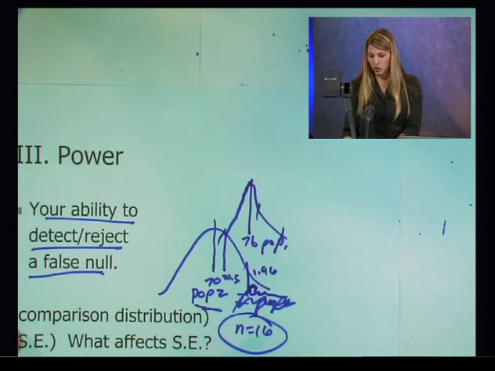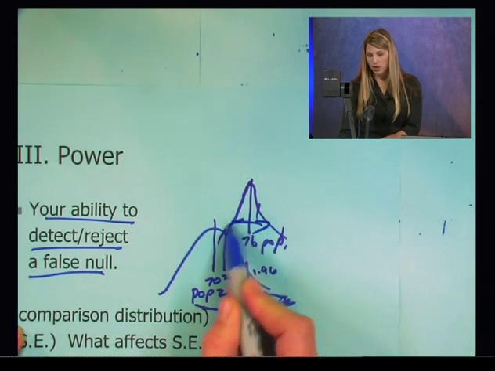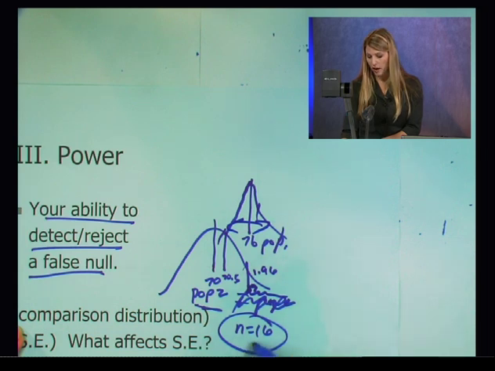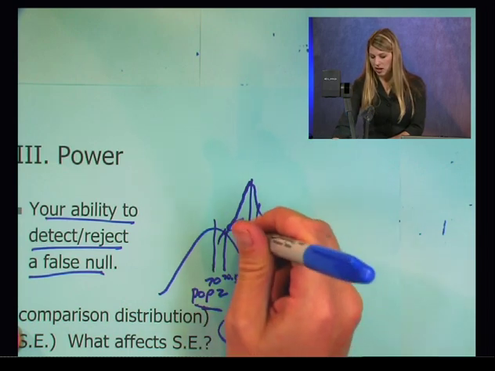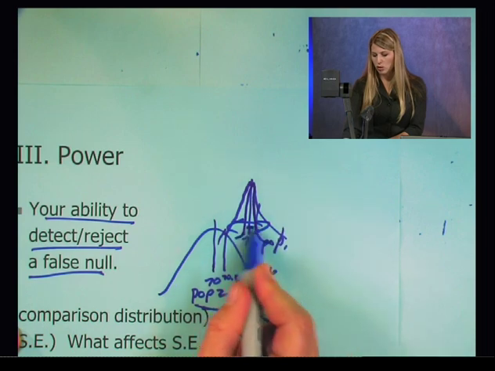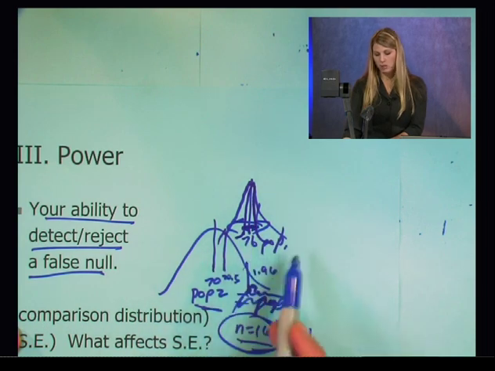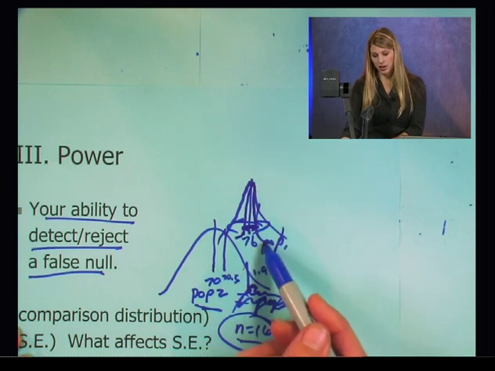So the way that you are going to calculate power, power is going to be determined by how far your sampling distribution is spread out, which is determined by your sample size. So n is very important, your sample size is very important in this spread. If you have a really large sample, then all possible sample means would be really close to that true population mean for population 1. They'd be centered around that.